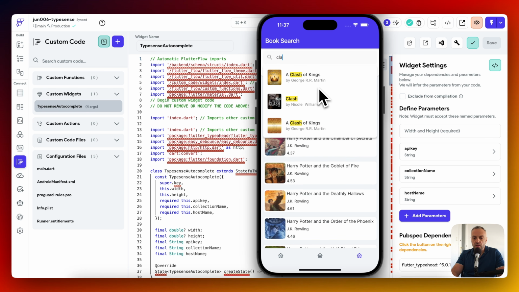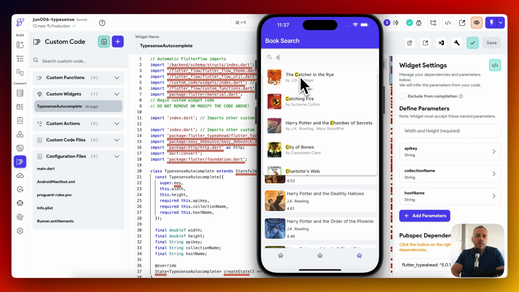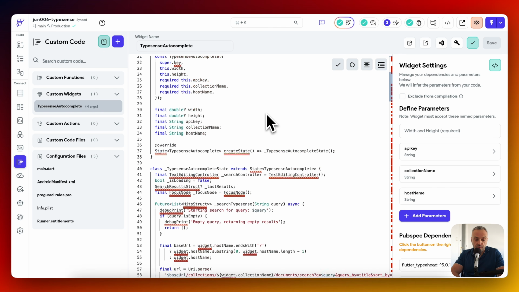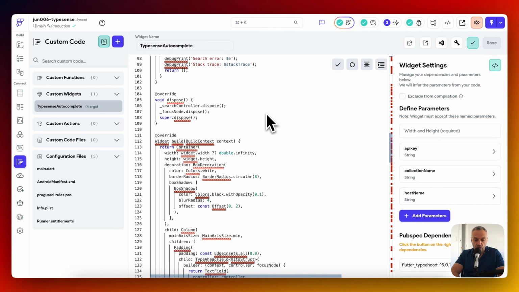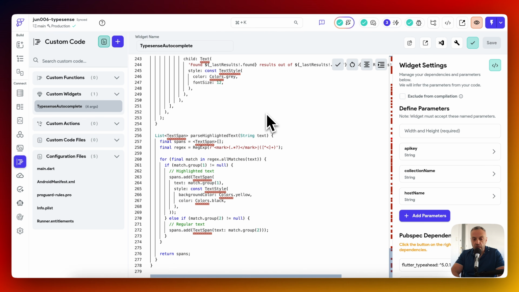So look at this. If I delete that, it automatically refreshes. See, and it also highlights it, right? That is not something that you can do when you're using the built-in FlutterFlow autocomplete functionality. But if you want to build a custom widget, then you can do anything that you want, right? So this is my custom widget here. You can kind of see how it works. It does a lot of cool things, highlighting, stuff like that.